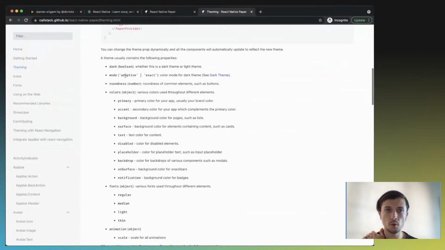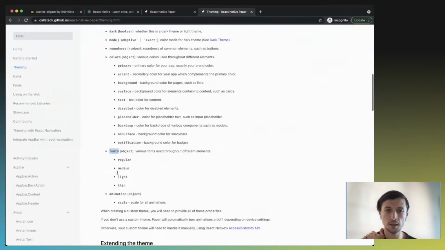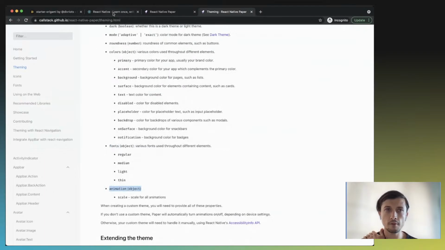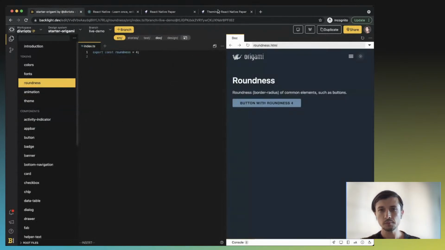So there's the mode, light or dark, the roundness, the colors, the fonts, and the animation, which we have all customized and showcased inside Backlight to be able to kickstart your design system.